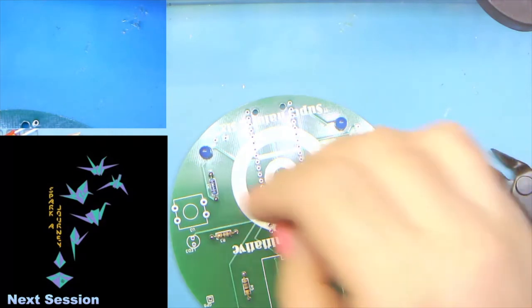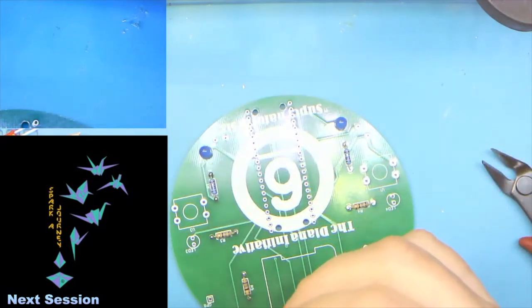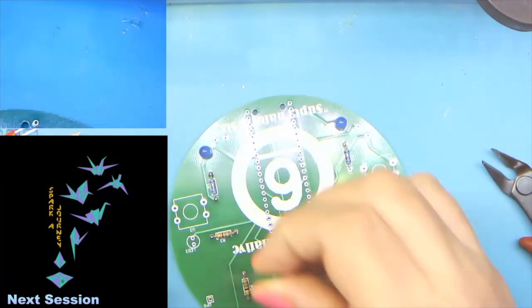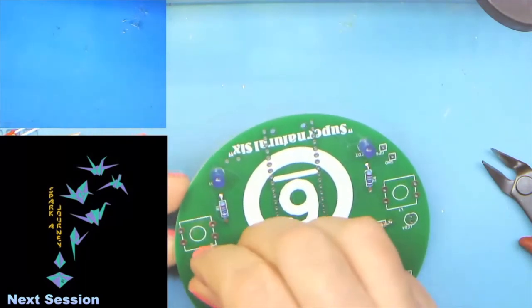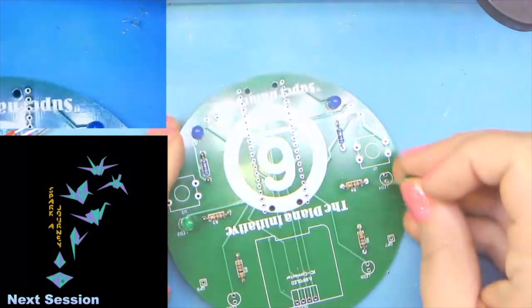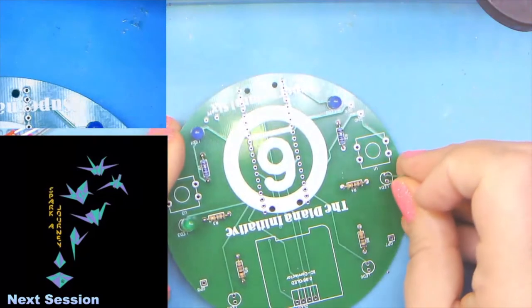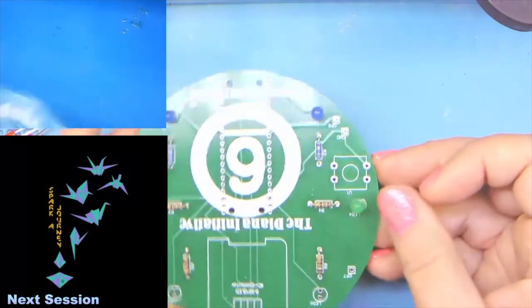Okay, so let's go ahead and we'll move on to the green ones. And same thing, short, flat, according to the silk screen. And short, flat, according to the silk screen. These should be the middle LEDs, 3 and 4.